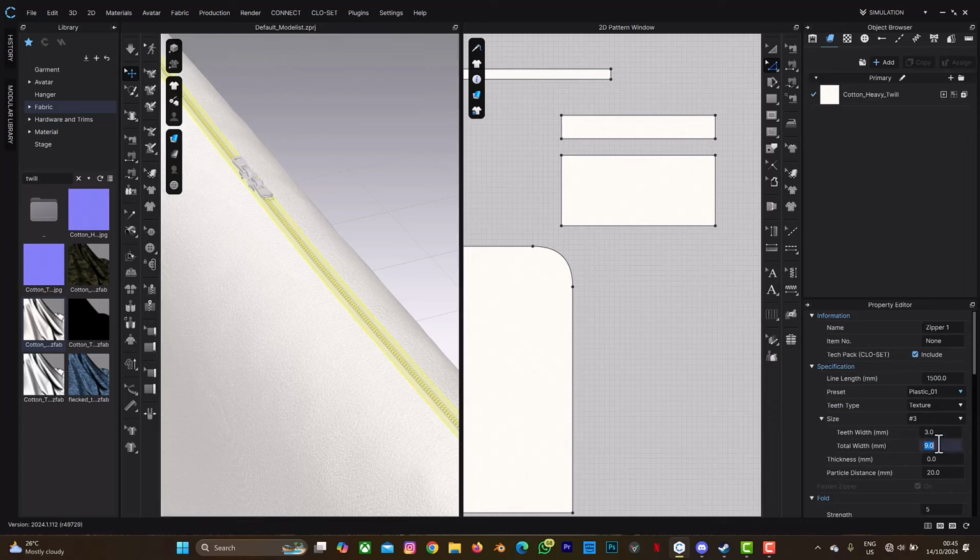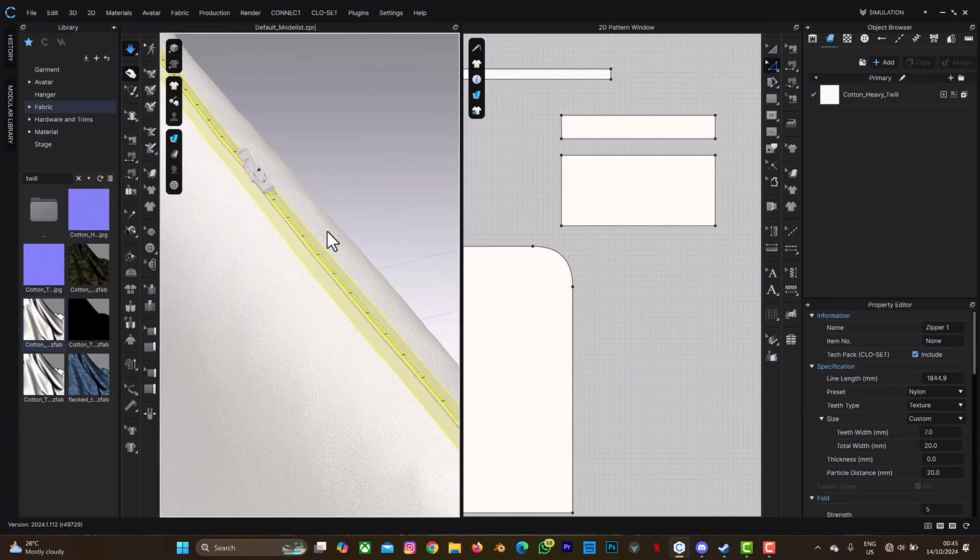Total width is meant to be 20, since the measurement of the thing I placed below that I used to join these 2 sides together is 20. So let me use 20 for that. Okay, yeah, total width is 20, and let's make this 7. I don't know. And we're going to change our plastic to also nylon, and then let's simulate it and let's see how it's going to look like.